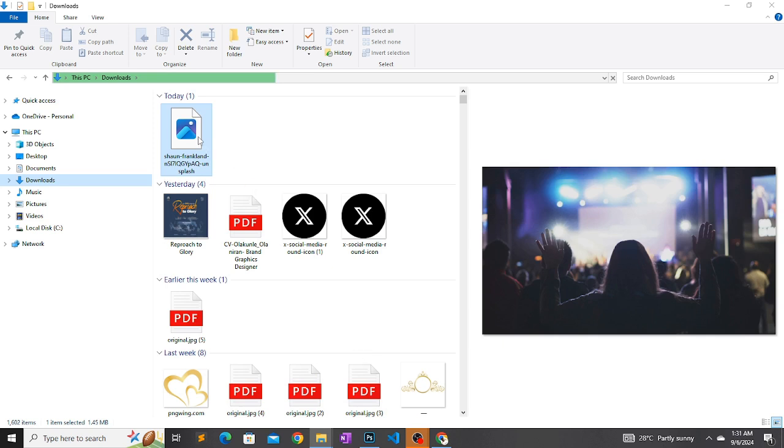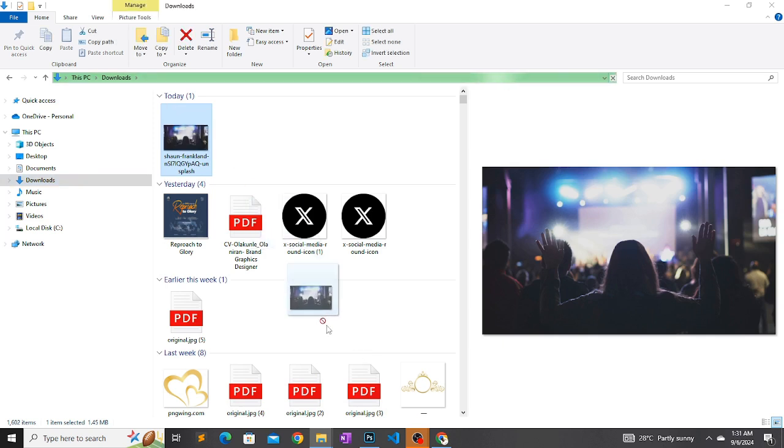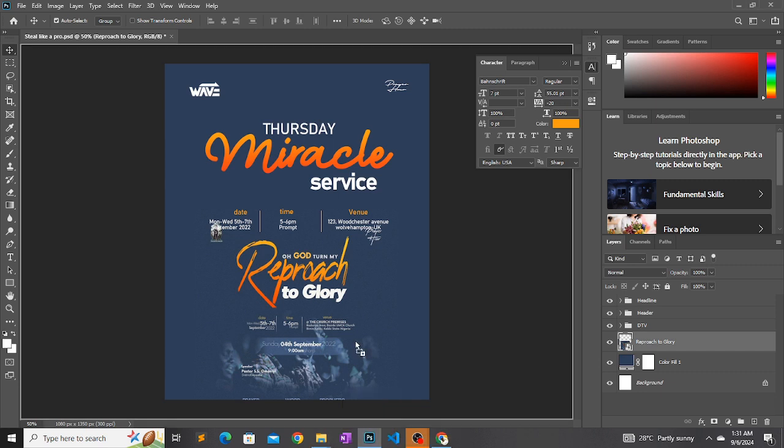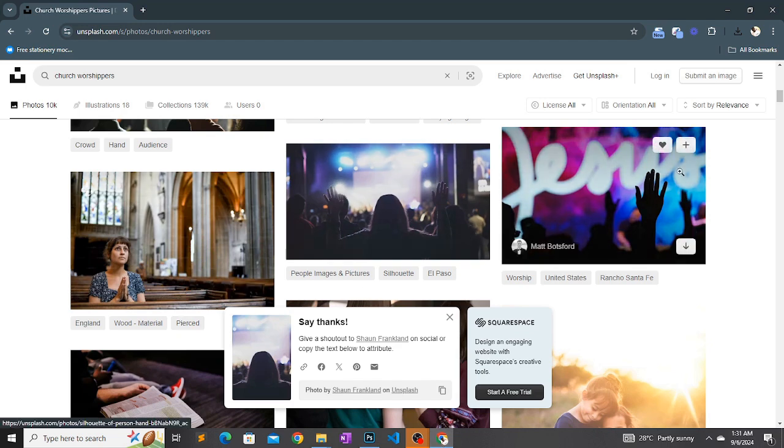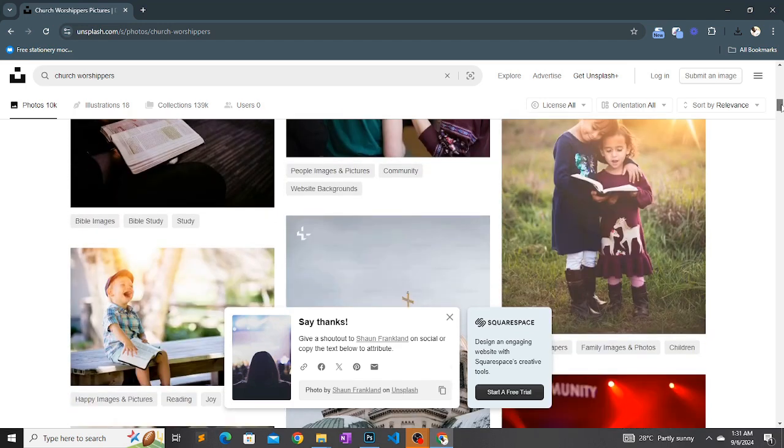So now we're going to drag and drop it into Photoshop. So let's wait for it to come in. And you can see there are several images here.